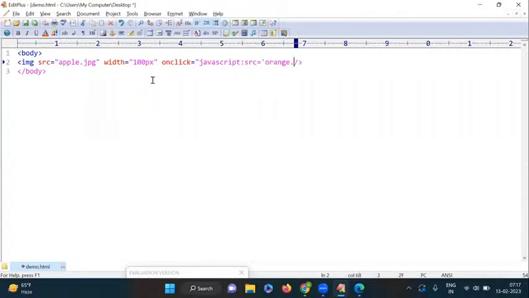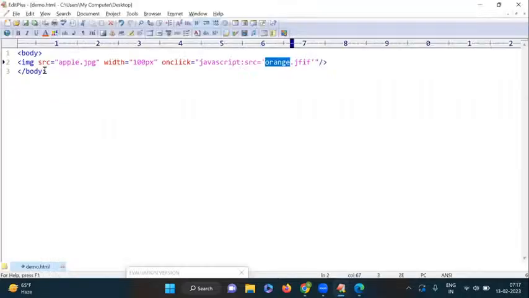Orange, it is not a JPG image, it is a JFIF image. So now I have given a statement where onClick is equal to JavaScript colon, we are changing the source. The original source apple.jpg I'm changing to orange.jfif. Refresh, click, and now it displays orange.jfif.